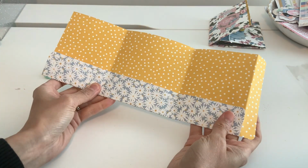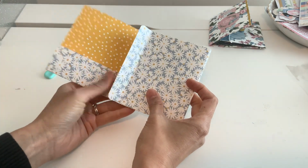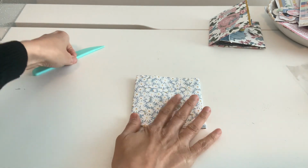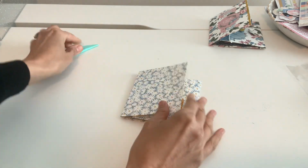So did you guys see how I folded that? For a newbie, just fold that down and fold this back. And then you'll have that. And that's really just our little book right there. And I've just picked simple ways to make it.